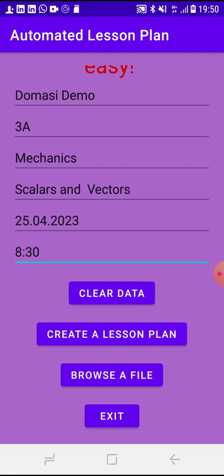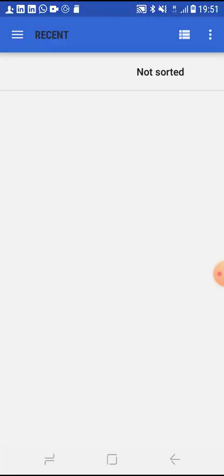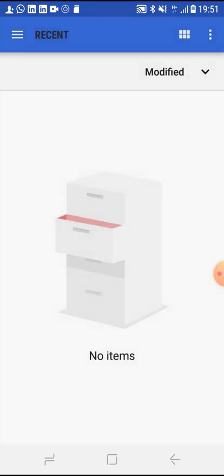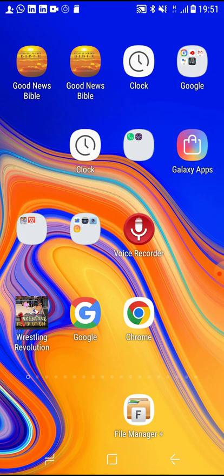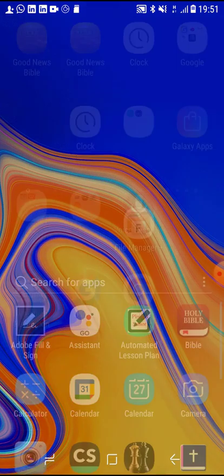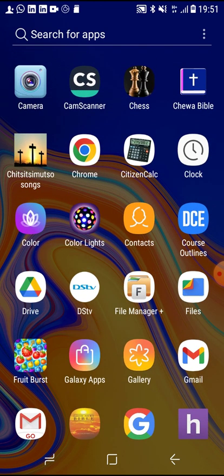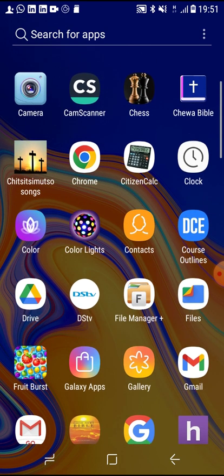So you can click on the browse button, and then of course you search where your file is. If it is not available here, or maybe you are not sure where your file is actually situated, because these phones are different from one person to the other, you can simply go to the files of your phone. That's an application for files of your phone. Like in this case, I have two here, file manager, and then files.